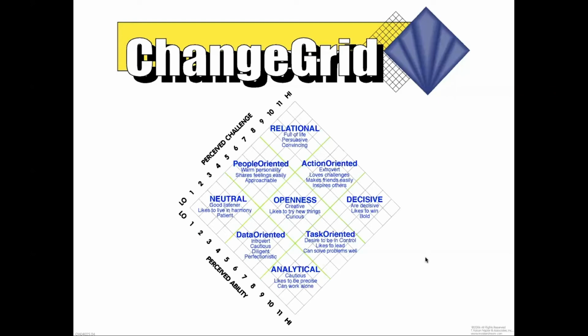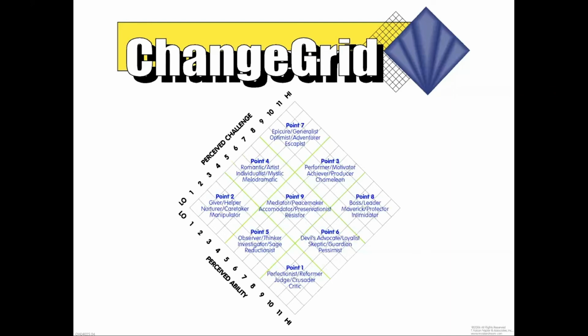There have been lots of 9 type models that have come out. Even for those of you who are familiar with Enneagrams, the Enneagram model ended up being the most difficult one to integrate because it has a very unique shape to it. And so rather than trying to make the shape overlay, we just said, let's instead look at the different descriptors of the 9 different points and see where those 9 different points might overlay on the change grid. You can see it's in a very strange pattern.